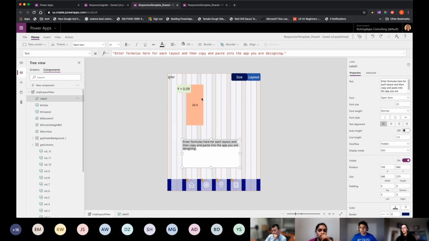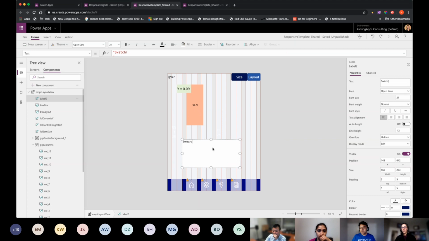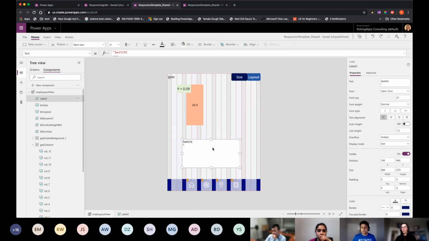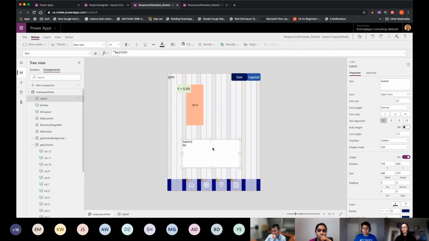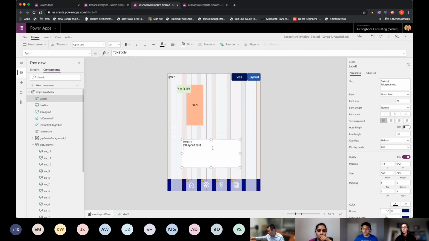For example, if my app is considered large vertical orientation and size, then I would say switch, and whatever this label is, label layout dot text is large vertical.